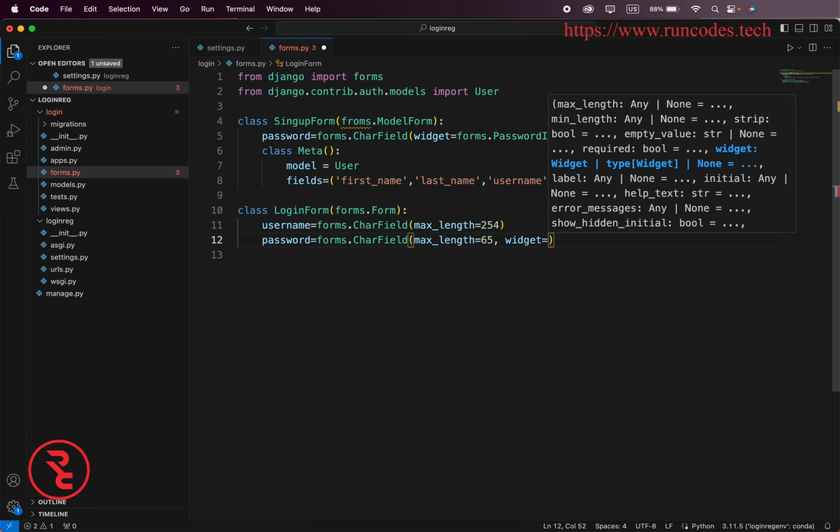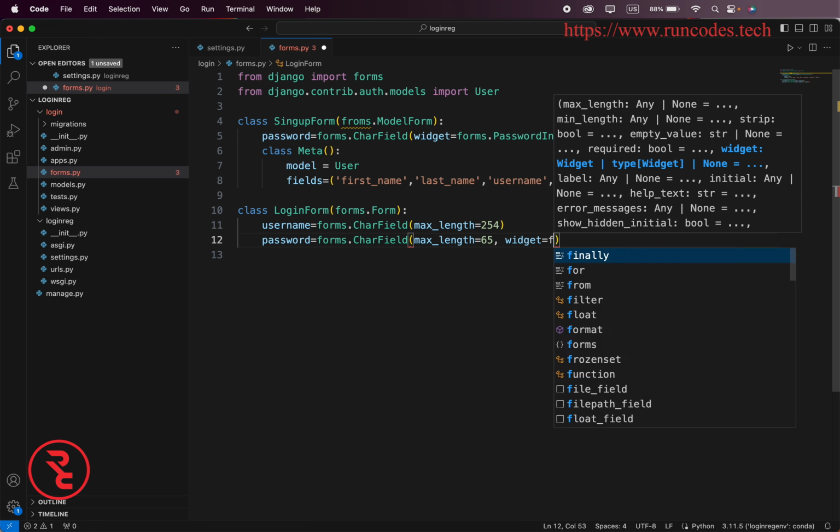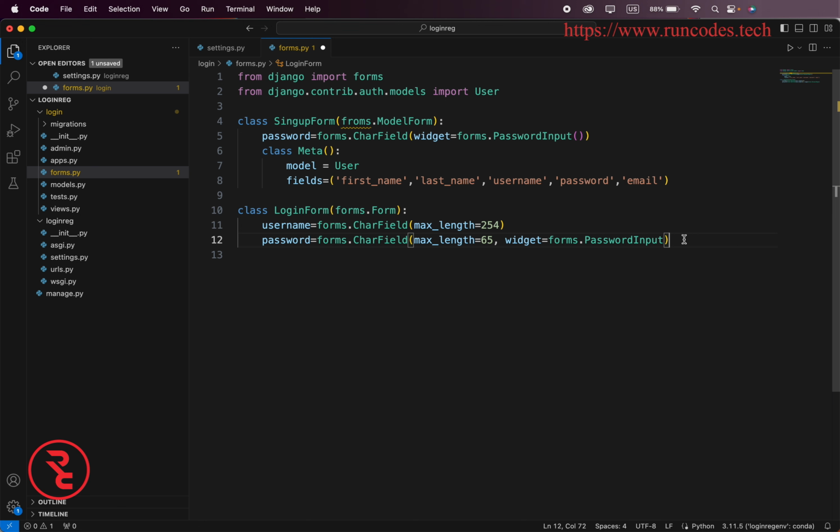We need to specify the widget to forms.PasswordInput, so that when you type our password, it will not display as plain text.